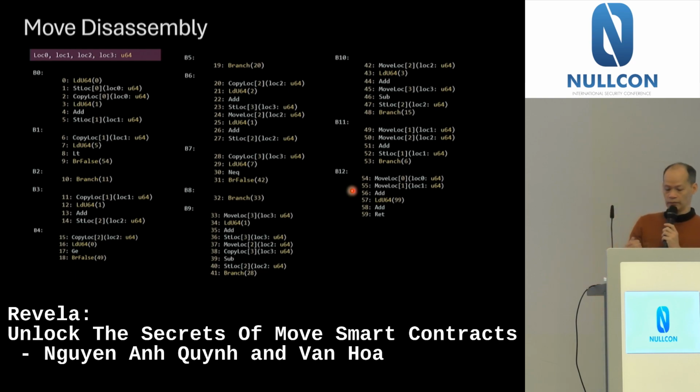And each block can branch to another block. So for example, here B1 does some comparison. Based on the result, if the result is false, it goes to offset 54, which is block B12. Otherwise, it falls through to the next block, which is B2.